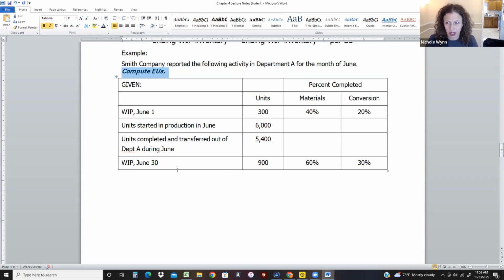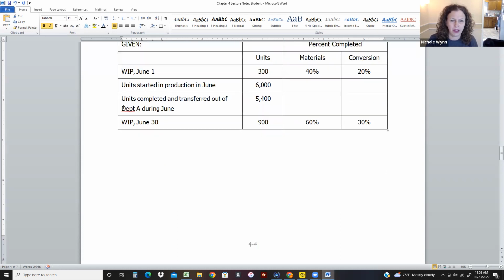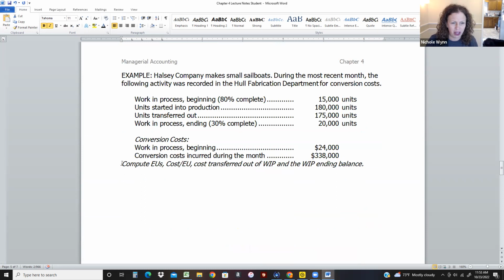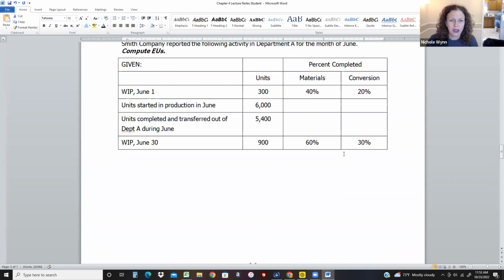Every time I set up a problem, I'm going to put them in the same place on my sheet, and I'm going to move around in a circle. And I want you to try to do the same thing, because if you set them up differently, it'll be easy to miss a step. Because on the next problem, you'll see that we're actually going to have 4 things we have to solve for, and I don't want you to miss anything along the way. So what we're going to start with is we're going to draw a T account and do WIP in units.